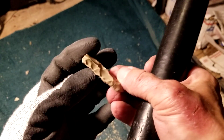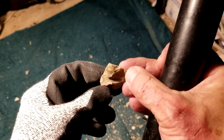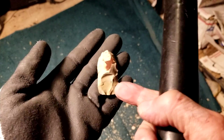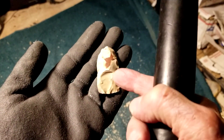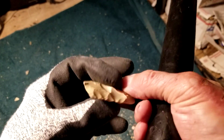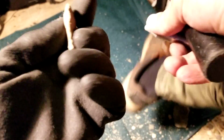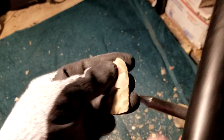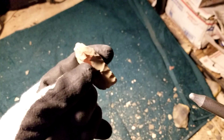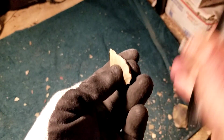Let me see. What I'm looking for is I'm trying to judge whether I can take another flake here for a double thinning flake without snapping the whole thing. I may have to thin it down at the tip a little more, even though I'm going to lose a lot of that tip. Thin it down just so it reduces the risk of snapping. There's a lot of mass near the tip right now.